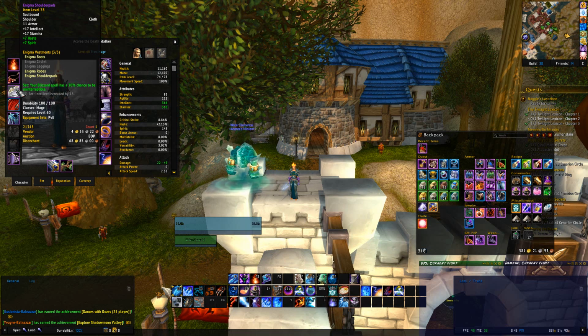Second best is the Mantle of the Blackwing Cabal from Razorgore the Untamed in Blackwing Lair. And the fourth best are Enigma shoulders, which I'm wearing right now. Those are pretty bad, but yeah. Mantle of the Blackwing Cabal actually gives like +4 int on this and +2 stamina instead of +7 haste.